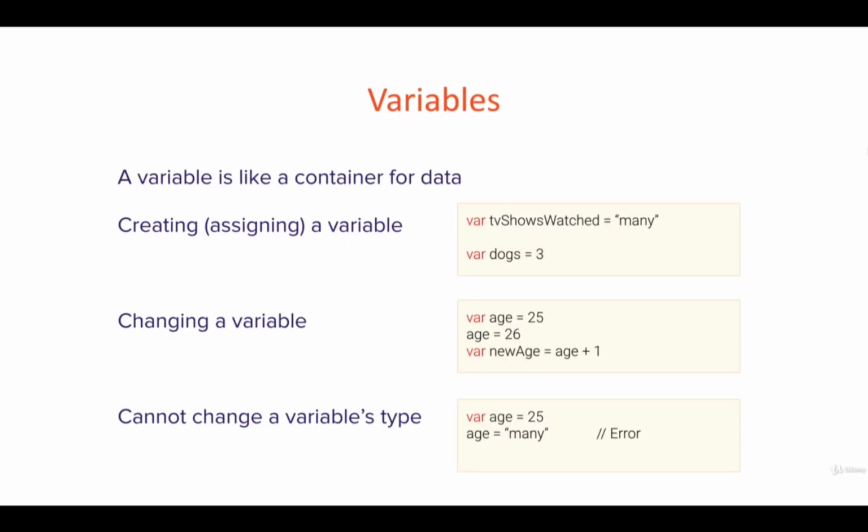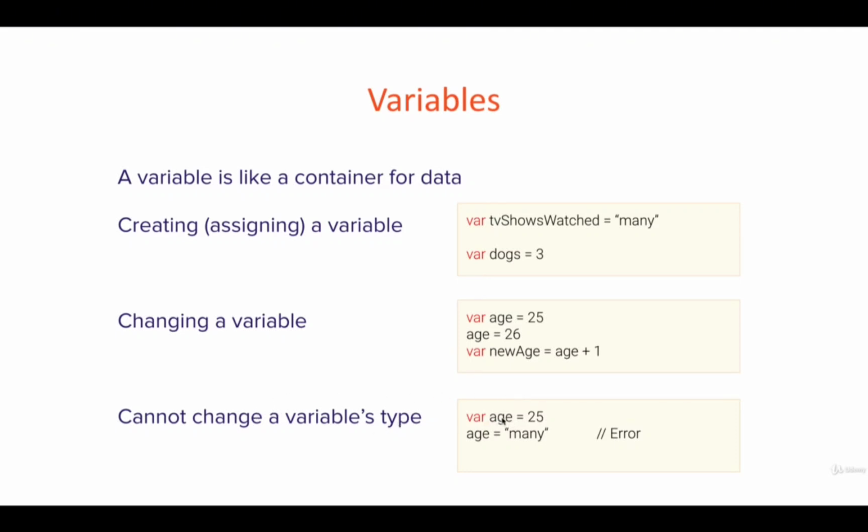We cannot change a variable's type. Okay, so we will discuss more about variable types. There are different types of variables. So for instance, here we saw one type, which is strings that we already know about, one type, which is number that we will discuss in a future section. And there are more types of variables that we will go through throughout our course. But importantly, we cannot change a variable's type.